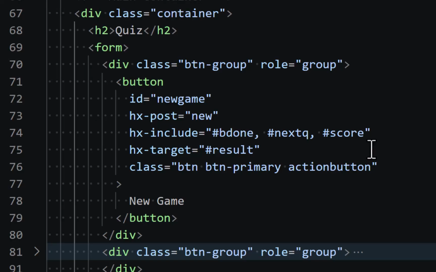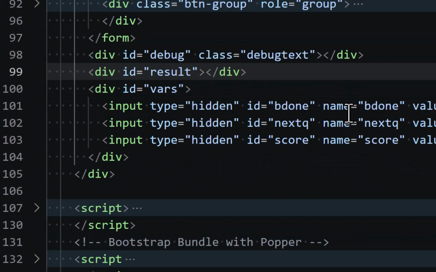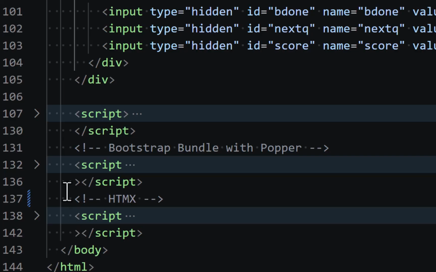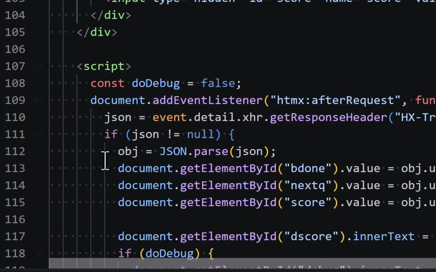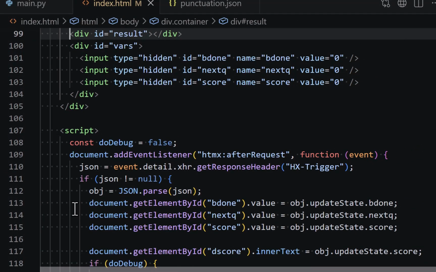So remember, I want to send these and they'll show up as form variables for consumption by my Python program. What I do to send the state back is I set a header, and that header gets processed by this little piece of JavaScript, which is straight up JavaScript addEventListener, and the events for HX are all named htmx: something so that they are unique. And HX will wire this request up for me. I just need to provide a handler.